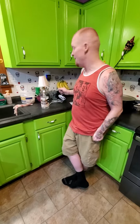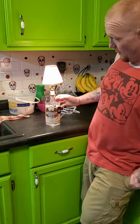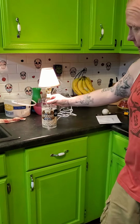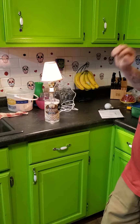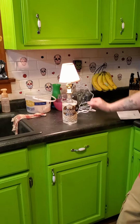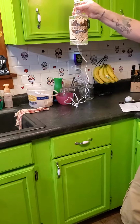Okay, the problem was we took the cardboard insulator thing out of there, and then it tripped the breaker. So now it does actually work. Oh, wow. We just need to glue this down, and then we need to get a bigger shade. Bigger shade. Yeah. And I would like to blow that out, so I'm probably going to take it all apart and redo it.